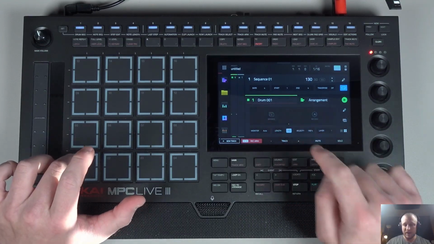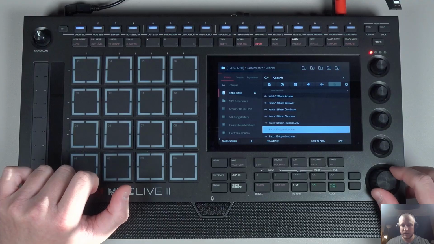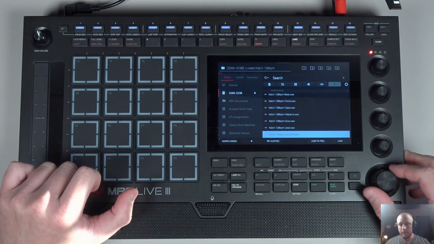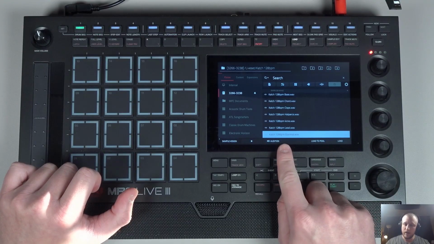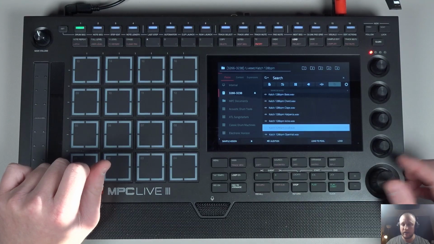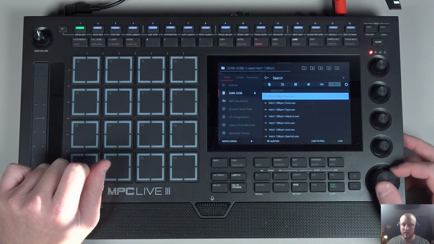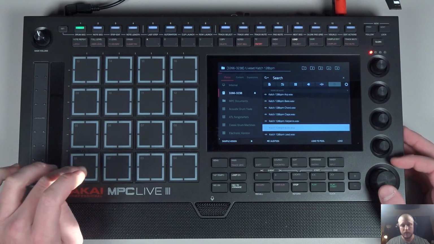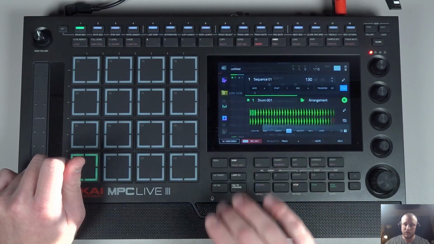So I'll just select one of my pads here, go to browse. So I have all of my tracks are in stems. So like this track is called Catch, and as you can see what BPM it is, and of course what sound it is: open hi-hat, lead, kicks, hat percussions, claps, chords, bass line, arpeggiation, etc. So I'll just put my kick loop in here. These are all audio track loops, essentially.